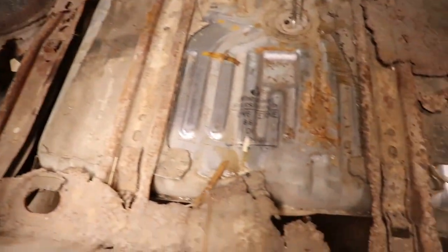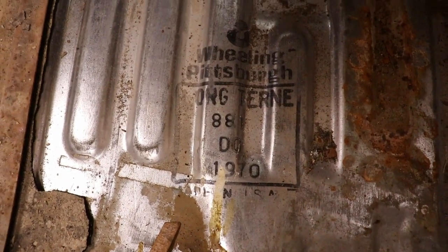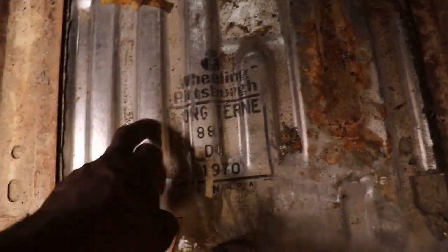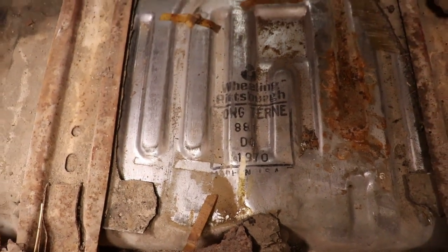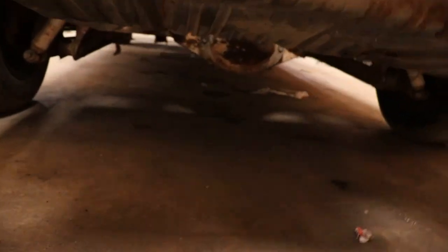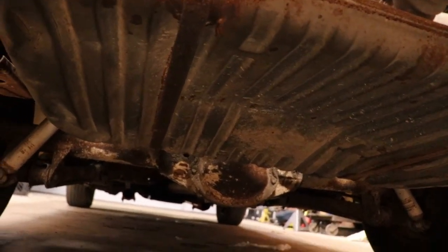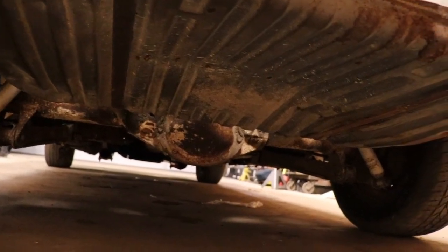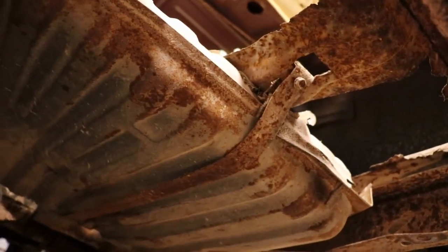So anyway, this is the original gas tank because it's got 1970 on it, so it's never been changed out. It looks pretty good up here, but I think it's rotted out at the bottom, I want to say. It's smooshed at the bottom really bad. But we got a new gas tank. I'm gonna have to get some lube on these straps.